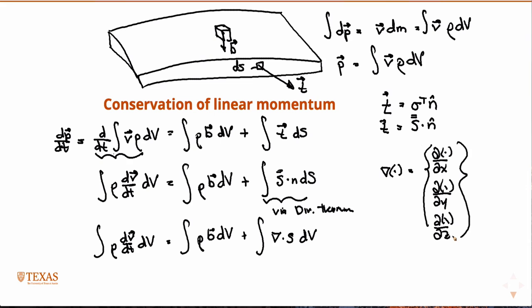So what's left, this is, again, just what we wrote there. We've just manipulated it. But now all our integrals in terms of volume, and this equation, that differential volume, must hold for an arbitrary volume. It doesn't matter what we choose for the volume. It must hold. The equation must hold. So in that case, then we can pull out the integrals and get the point-wise equation.